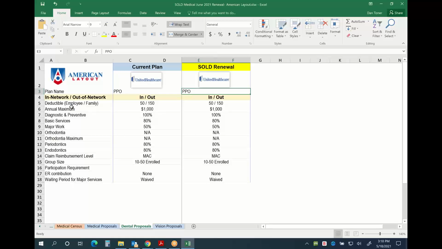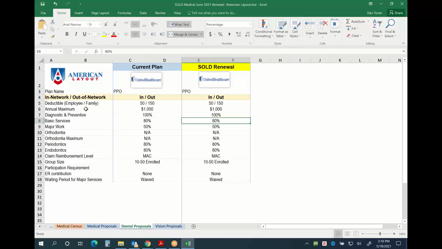Why? Well, let's say this plan pays 100% coverage for preventative and diagnostic, and the plan pays 80% for basic, which is items like fillings. That means you're going to owe 20%. If you go to a United dentist, you're going to owe 20% of a lower number than if you went across the street to a dentist that didn't take United. Your 20% is going to be of a higher number. That's what I mean by you're always incentivized to try to use a participating dentist, but you don't have to. Just like your medical, you can go to anybody you want.